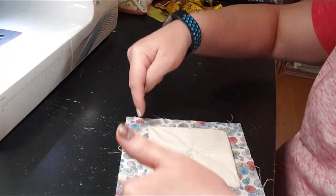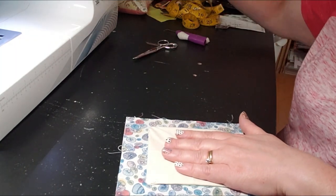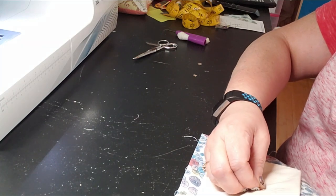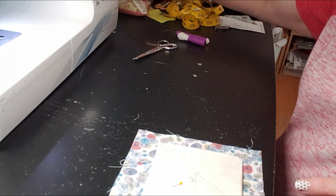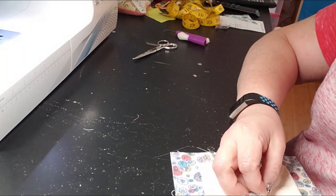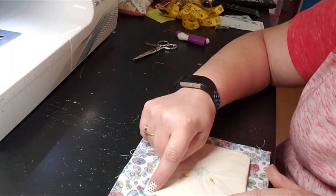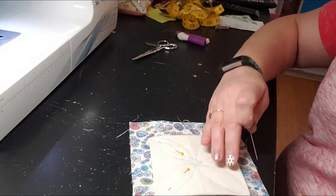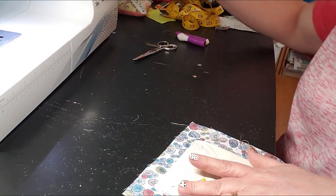And obviously I have a lot of extra. I don't care. It's not a big deal. And I'm going to pin this. And this time I'm going to use big thick pins because I have to go through a lot of fabric. Some people might find that because there are a lot of layers of fabric right here at the end where you're sewing, if you have a walking foot, you might want to use it. I'm not going to, because I hate putting my walking foot on my machine.